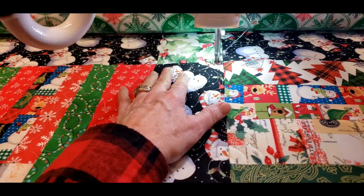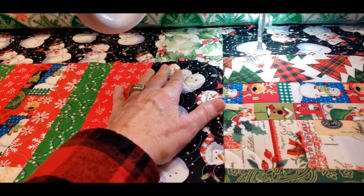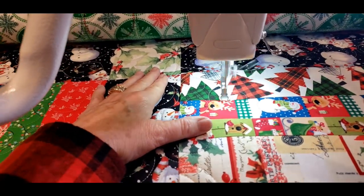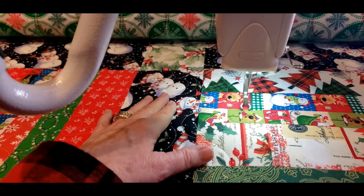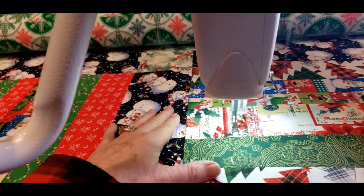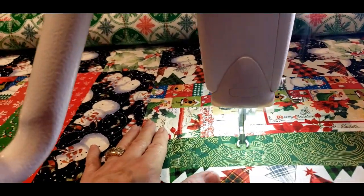So as you can see here, I'm just going around and doing about half of a swirl. I'll come into a point and then I'll go back out, and I'll try to make some swirls going a different direction to give it a little bit of depth and variety.